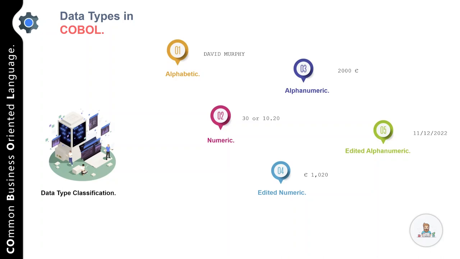Similarly, in my last example, that is edited alphanumeric, I've used a date and it is again reformatted with forward slash. First you have the day, thereafter you have the month, and thereafter you have the year. This is how you can use these different data types for categorizing data or printing data on the report or probably on the screen.